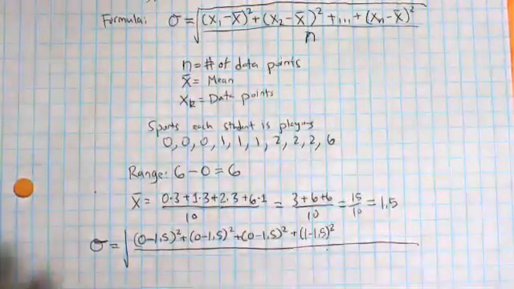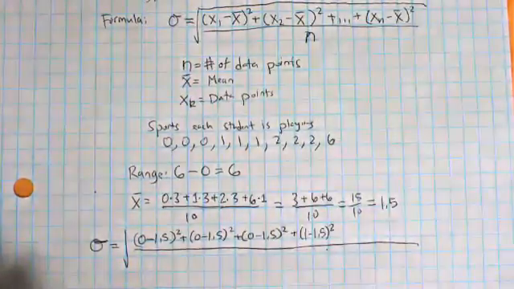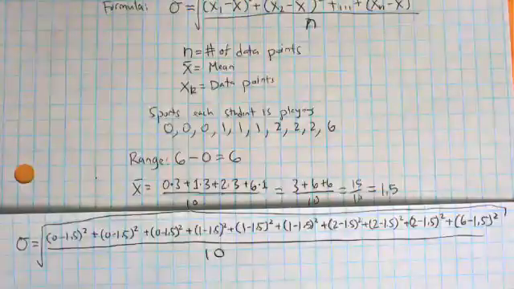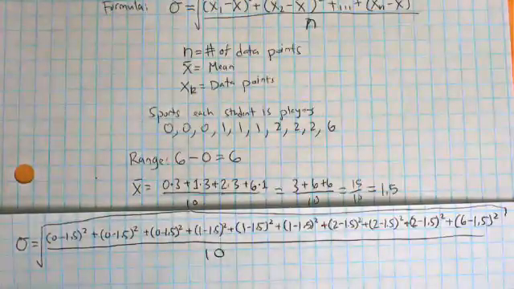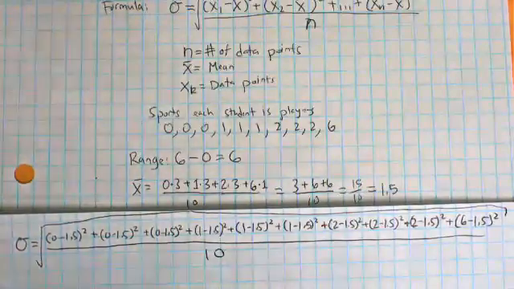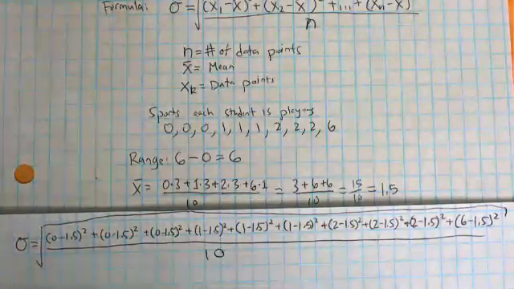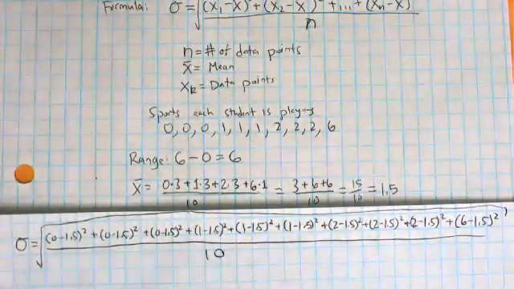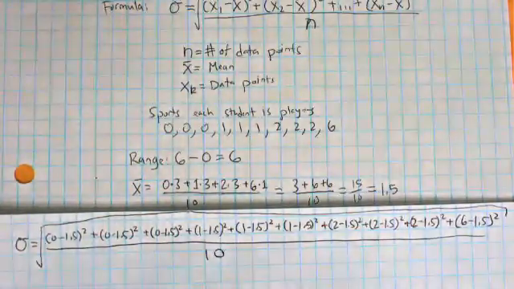I'm going to go ahead and pause the video while I put all this stuff in, because you don't need to watch me write it all down. Okay, so as you can see here, I actually needed to fold the page up because I didn't have nearly enough space to write down all 10 points, having 1.5 subtracted from all 10 points and then squaring it. So that's what the standard deviation looks like all the way by hand.